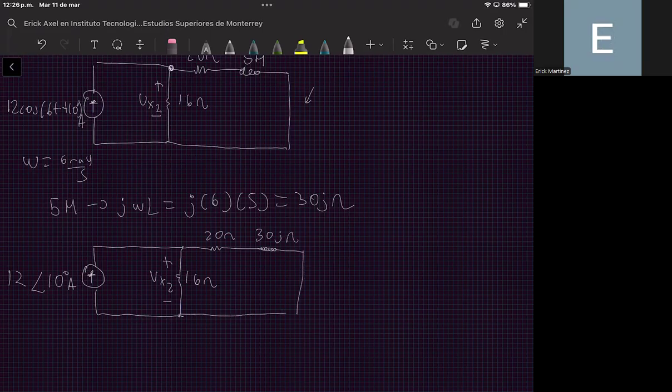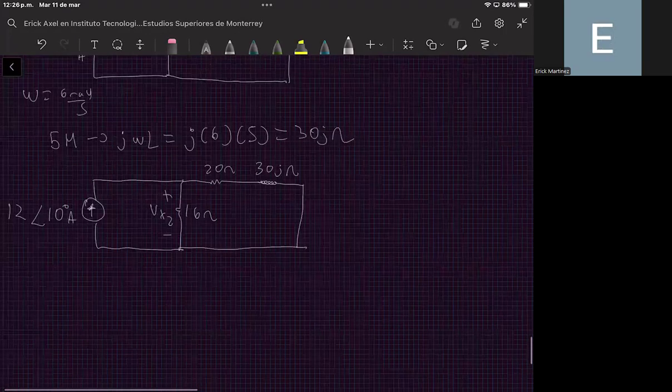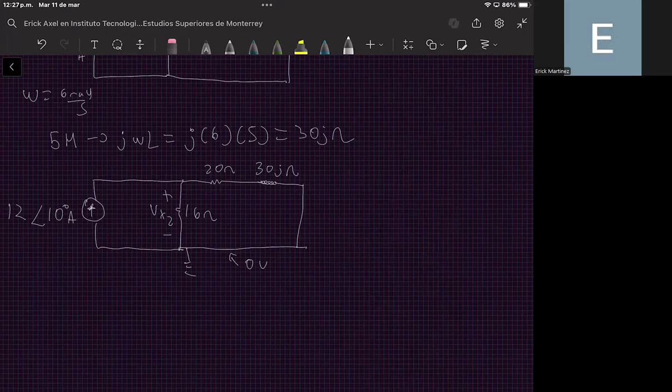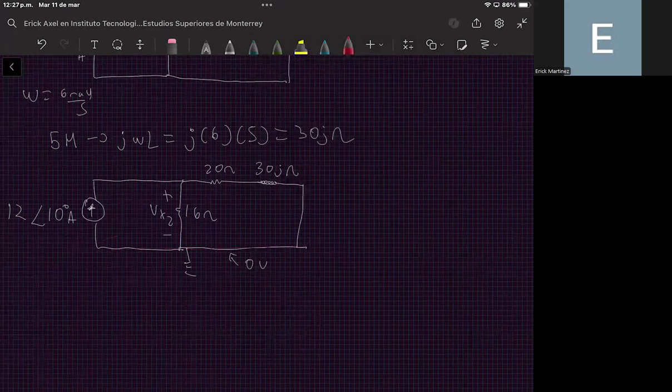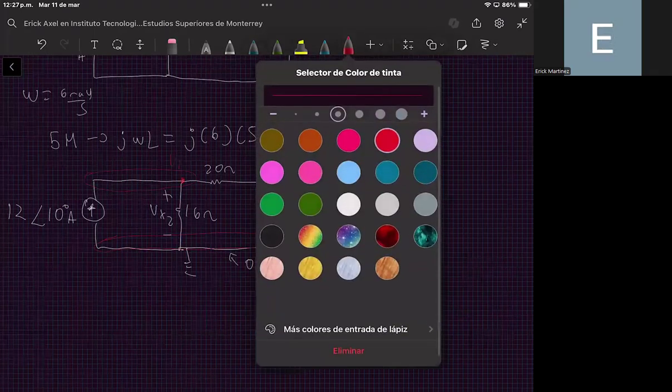And here we have a cable. And in fact, we can solve this using nodal analysis. We have the reference node, that remember always has a voltage of 0 volts. And we have another node right here. In fact, we only have one relevant node, and we have a voltage V1.